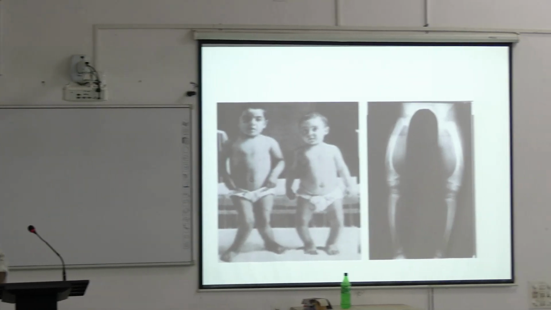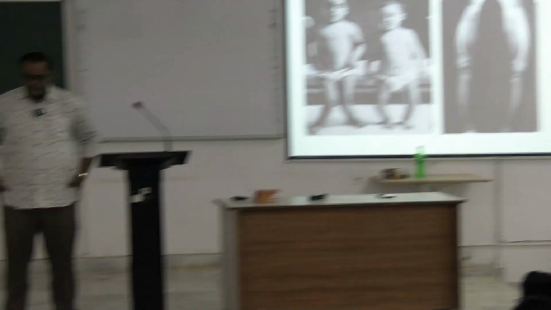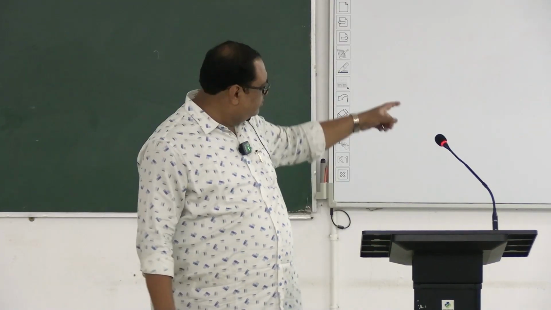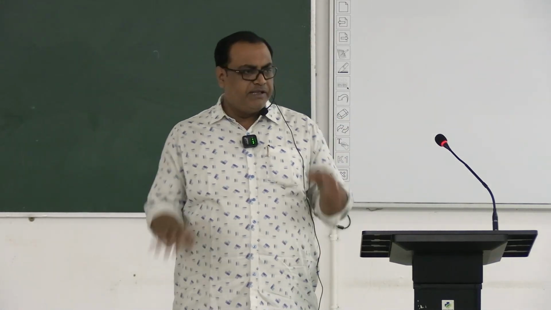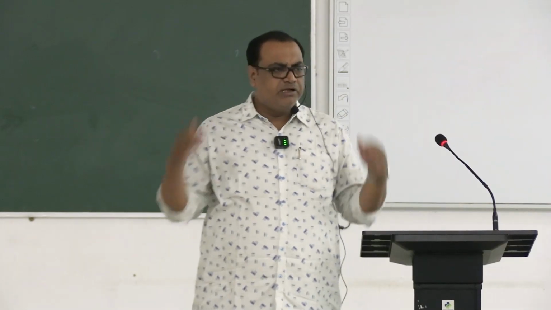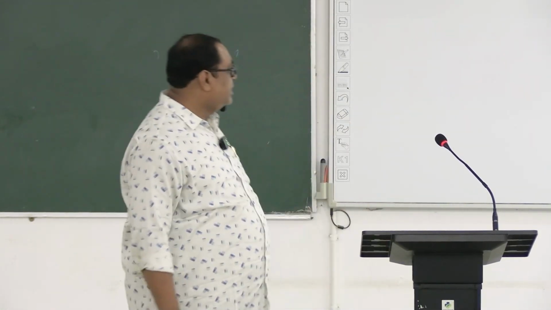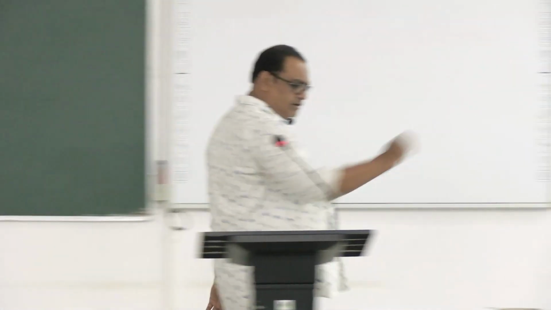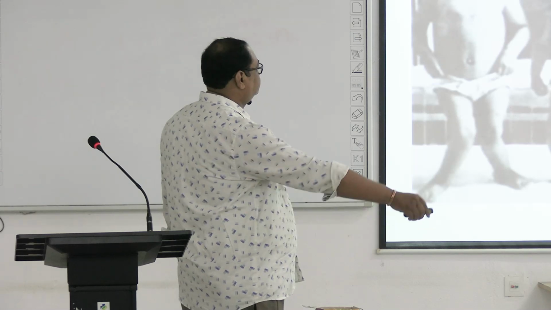If you take the photograph of the load-bearing bones, you will find the load-bearing bones of the leg are bent. Why? Because of softness. The load-bearing bones can bend either inward or outward. If they bend inward, it is called knock-knee condition. If they bend outward, it is called bow-leg condition. What else can you take? You can also take the picture of the hand or the skull.